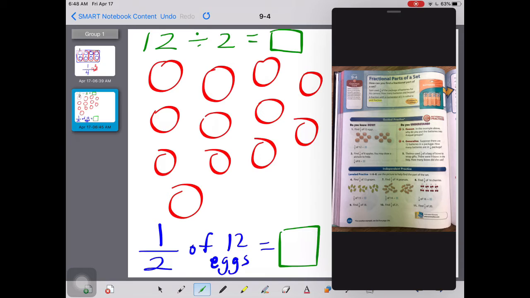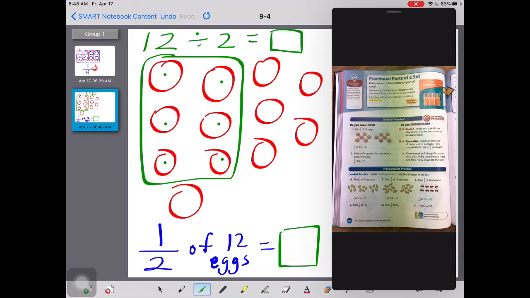So I'm going to try to divide this up into 2 equal groups. Now, anytime I'm dividing things up in 2, that means I'm looking at what number, when I add the same number together, equals 12. Because I know that if I have the same number that I'm adding up, those are equal. And I know 6 plus 6 equals 12. So let's see, 1, 2, 3, 4, 5, 6. Okay, let's circle that.